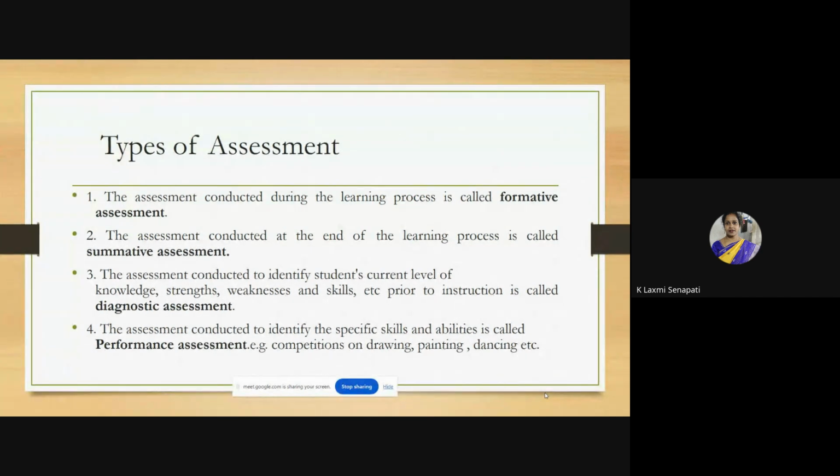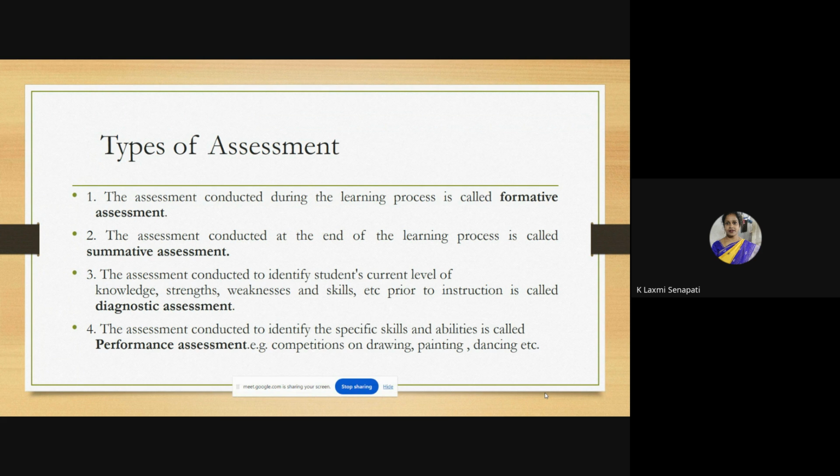So what we will do here as a teacher: today, just when my class is over, I will ask some questions about whatever we have discussed in today's class. That will also come under formative assessment. And also at the completion of a unit, we can assess how much our students gained from the class.